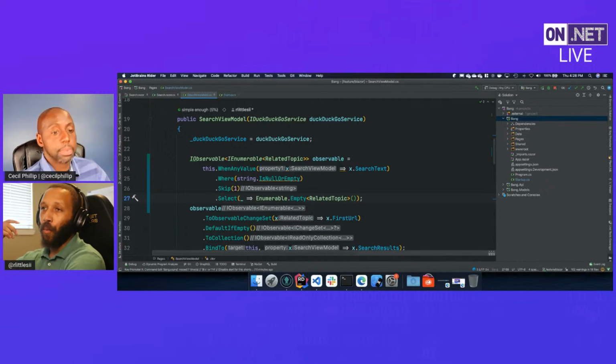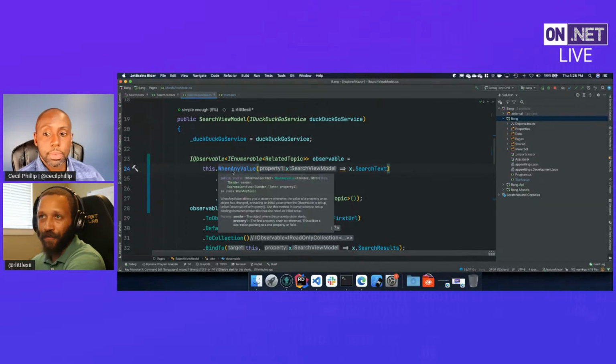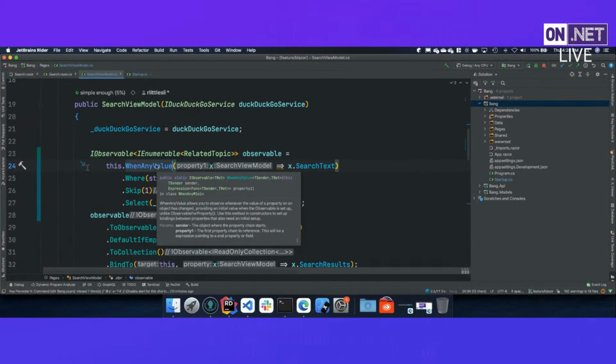Because what this thing here is a when any value. And it's basically projecting an INotifyPropertyChanged event, right? So we're taking our INotifyPropertyChanged event and we're converting it, and we're projecting what is called an IObservable. So it's basically a stream of data. I like to look at IObservable, in its most basic form, as LINQ over events, right?